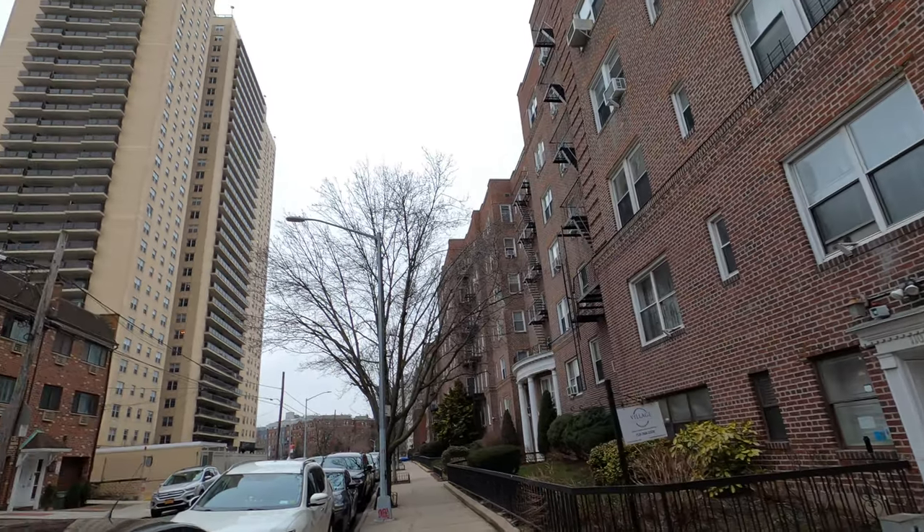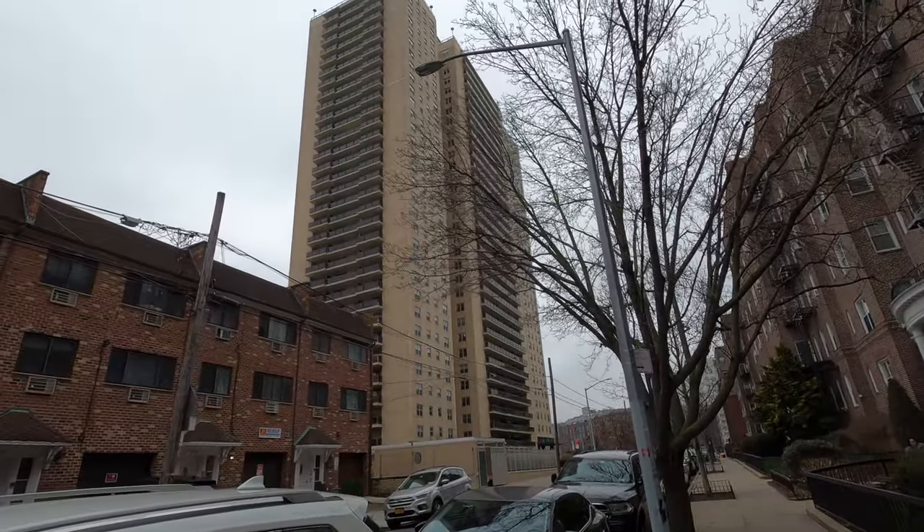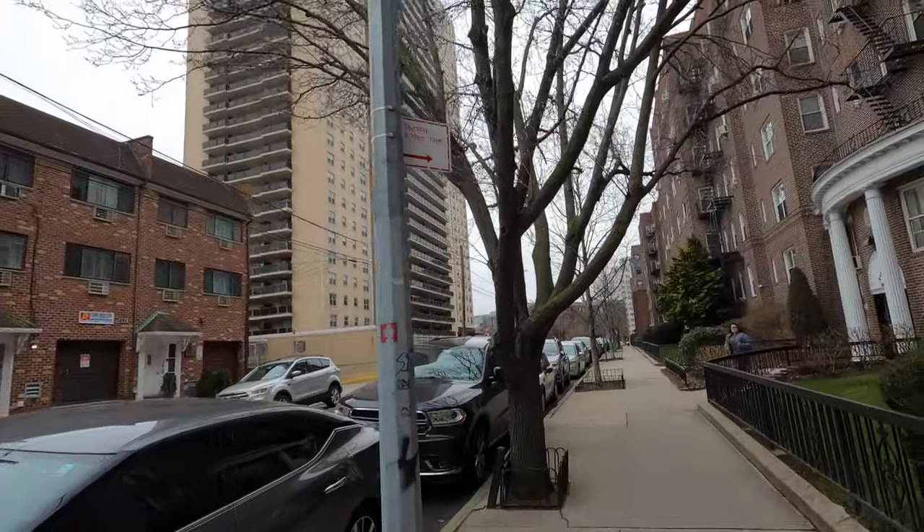Now my next destination is to walk along Queens Boulevard, which is a main boulevard in Queens. You'll see a lot of businesses, a lot of traffic, and even a bike lane. Then I'll work my way into Austin Street, which is the main high-end road in Forest Hills where you'll see lots of shops and restaurants. Then I'll walk by the Long Island Railroad train station, explore the neighborhood, show you the beautiful houses, and wrap up the video. Here are some apartment complexes, and passing the tallest building — I'd say 35 to 40 stories tall — it even has its own parking.